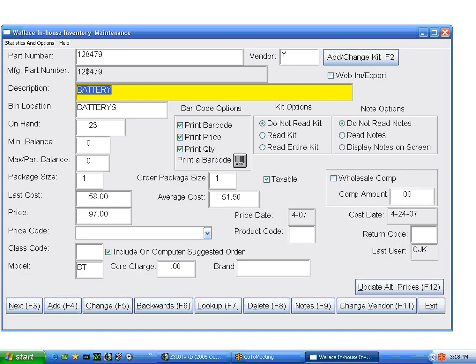Well, in this case, I am going to use the same method as what we did tying this part into a kit. But instead of tying it into a kit, I am going to list all the other part numbers that I can buy this from. So I'm literally creating a kit so that whenever we type in this part number, it'll come up and show me all the different manufacturers, how much I have, and what the price is for each one. Because using this method, I'm stocking that exact same part under more than one number.